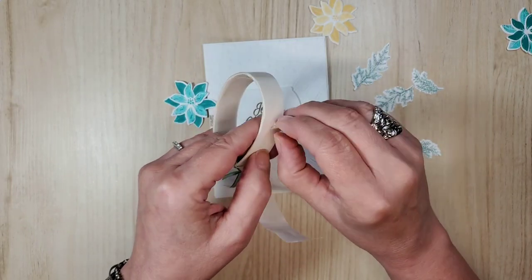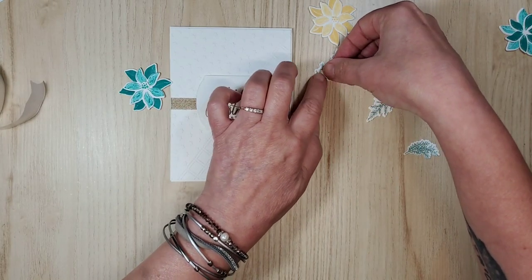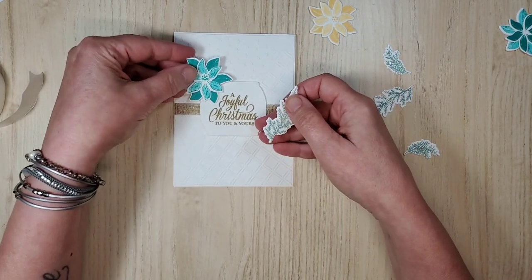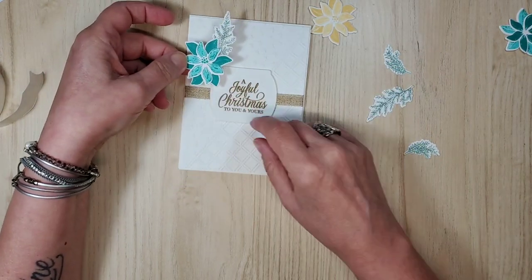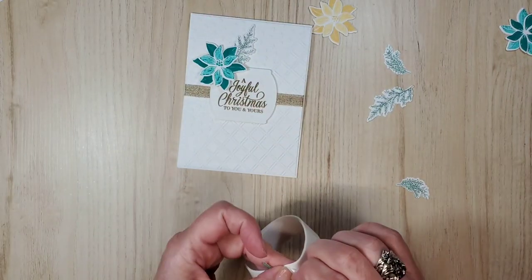Alrighty, so let's go here. And again, putting the glue dot on top. And just kind of thinking where this is going to be placed. That's how I'm using up some of that real estate on the white portion of the card, of the sentiment layer.